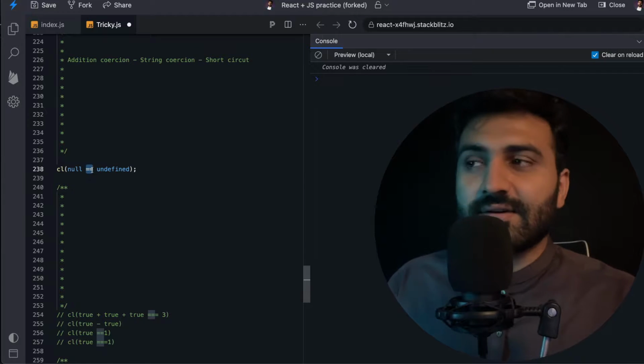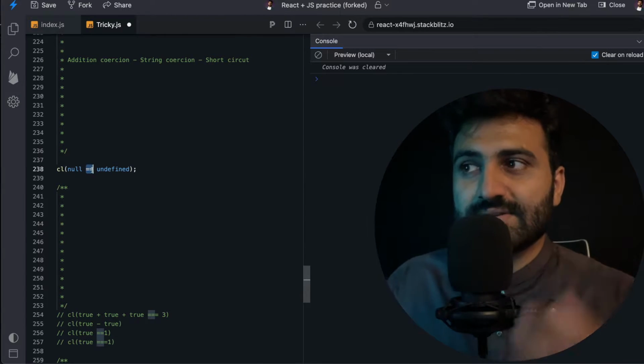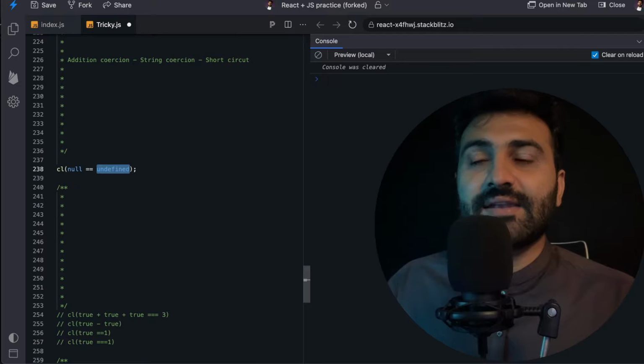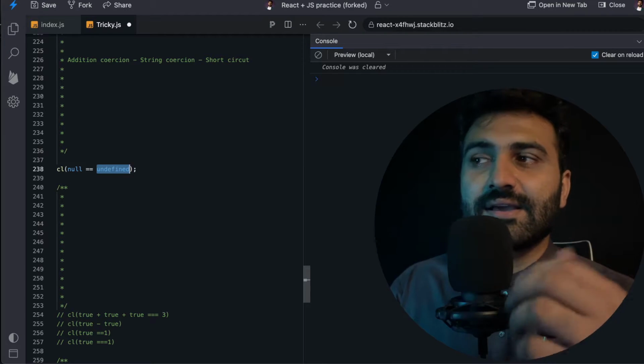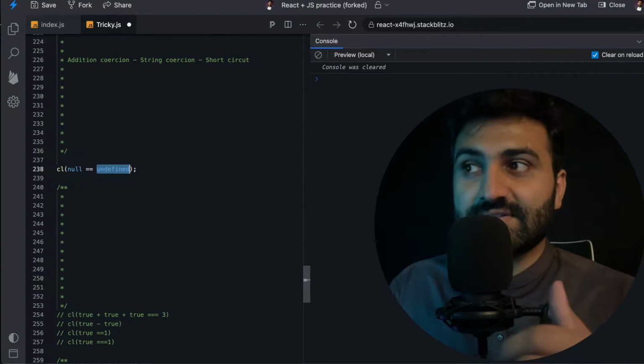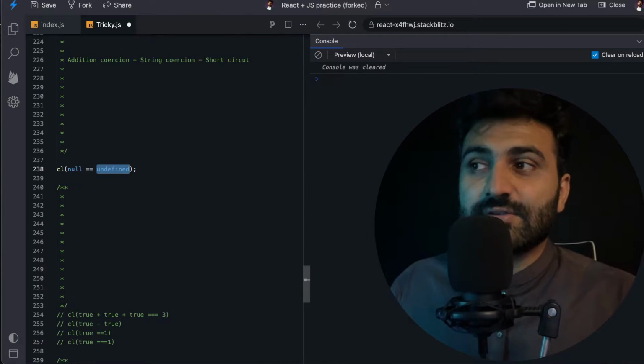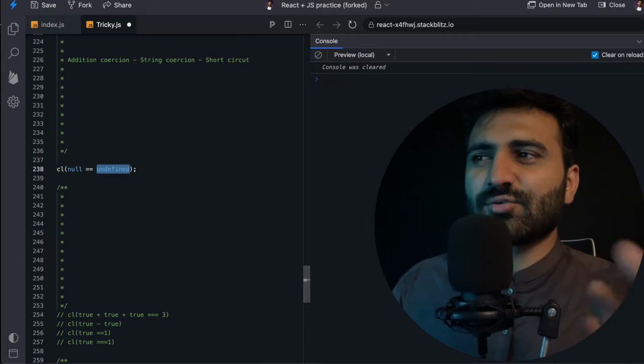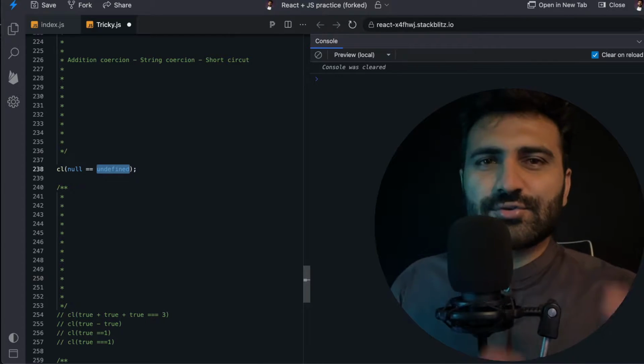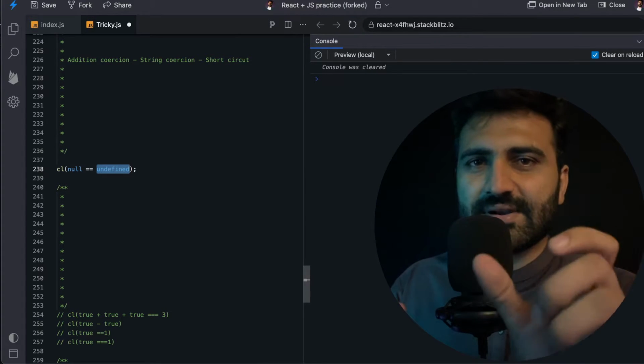JS will try to coerce this undefined. Null means nothing, so JS thinks, okay, let's coerce this undefined into null, because we have to have the same data types.